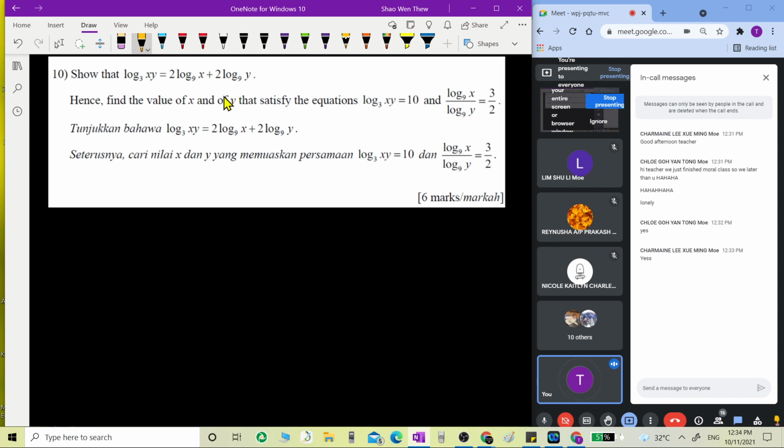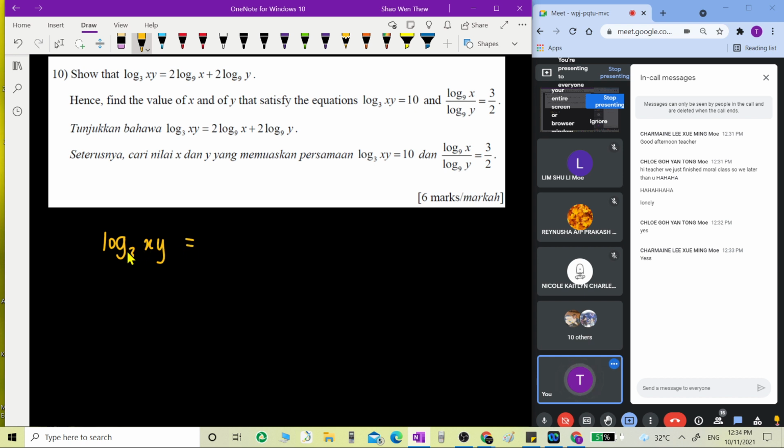This is what you need to follow in mathematics, the rules. Left equal to right, you cannot write for the first step. What you need to do is only write the left hand side. I don't know whether your teacher teaches you like this or not, but this one you need to follow. Very important. Write this one, and then we try to get the answer just like the right hand side.